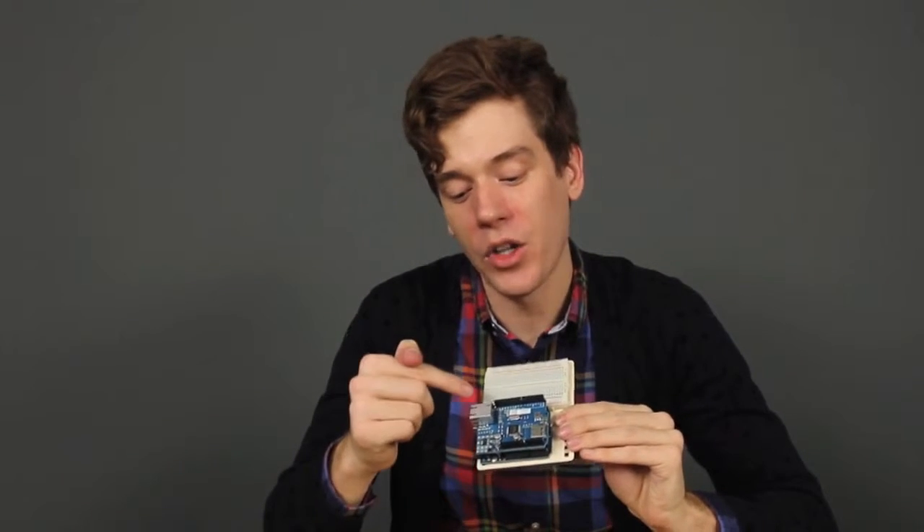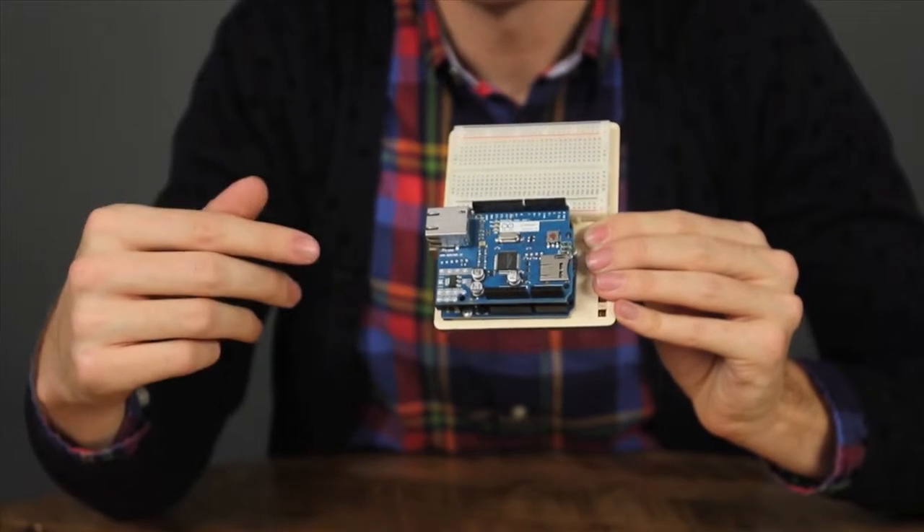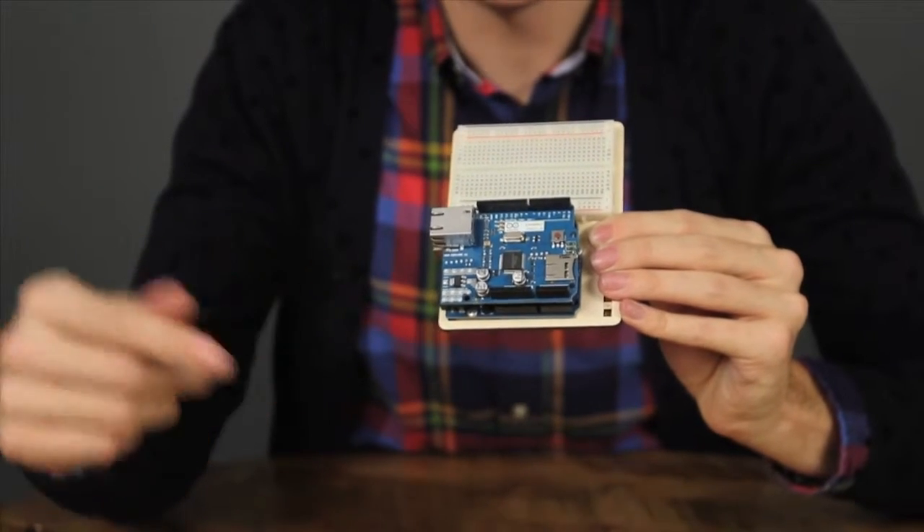What we'll be talking about and making today is what I like to call the Barack Obama detector. Basically, I'm going to take a series of LEDs and connect them to my Arduino, then connect the Arduino to the Internet. I've already set up a special server that is looking at Barack Obama's schedule every 30 minutes or so. We're going to connect to that website and it's going to tell us exactly where he is. The Arduino is going to read that site and turn on one of three LEDs depending on where the president is — one LED if he's in Washington, a second if he's in America, and a third if he's somewhere abroad.